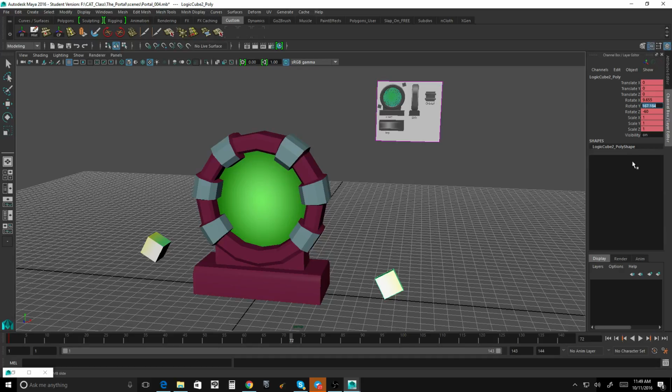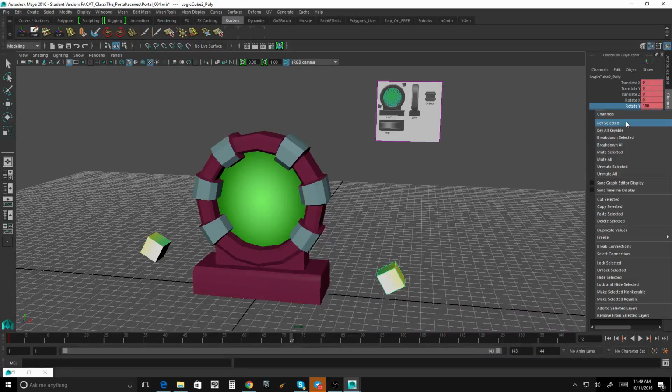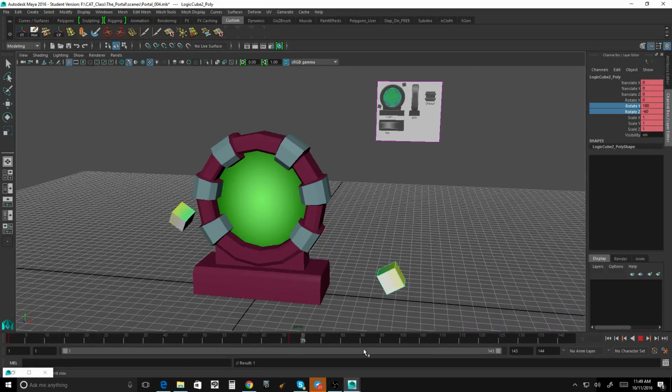We'll take these. Reset those up. Key selected. Move it on back. 360 here. And set this back. Set this back to 0.